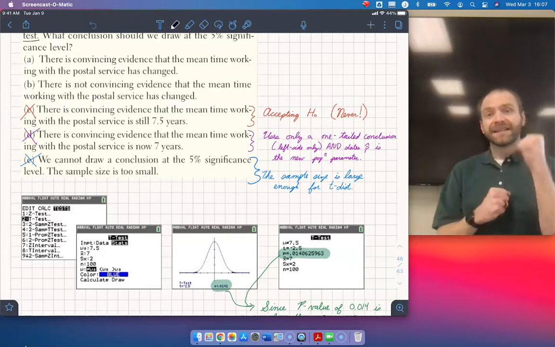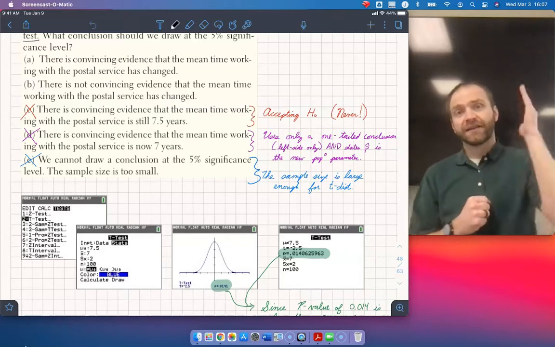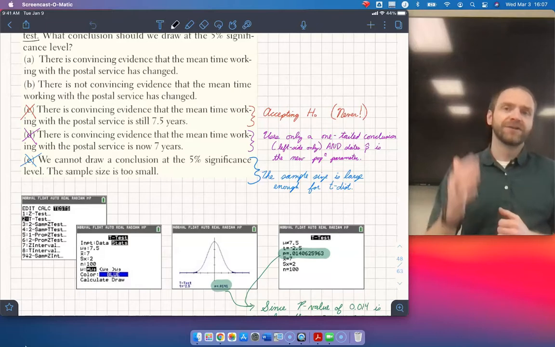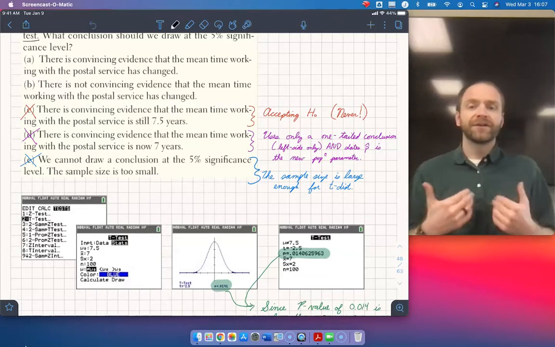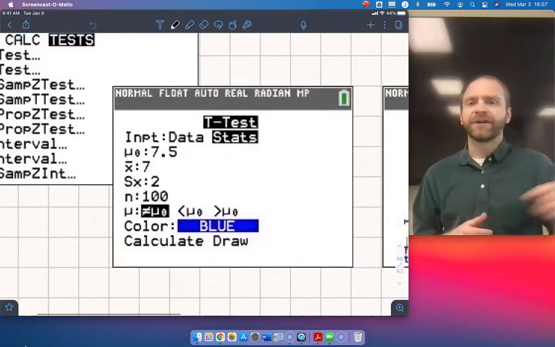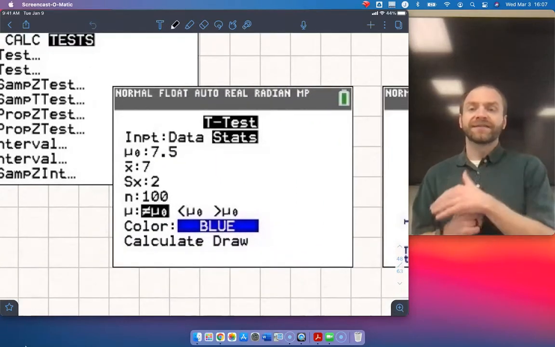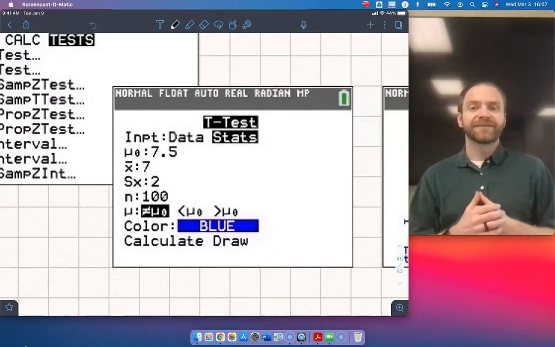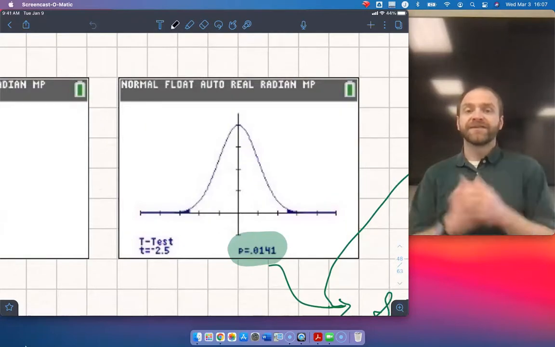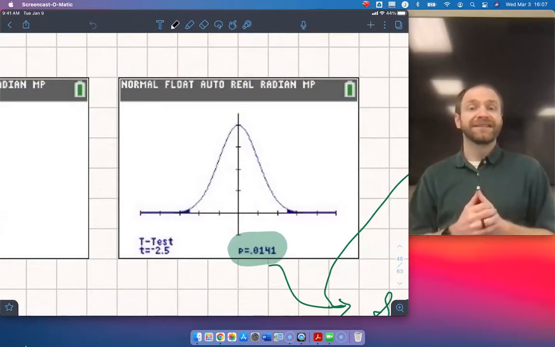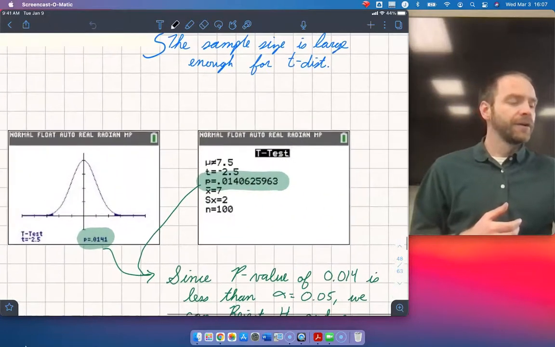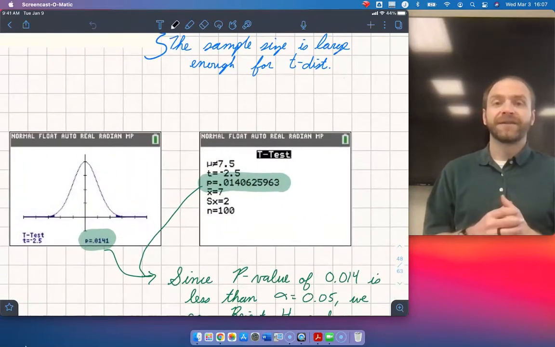One is saying there is convincing evidence, which means you reject the null. One is saying there's not convincing evidence, so you fail to reject the null. What I'm going to do is use my calculator. I went to t-test and inputted all my information. Notice it's not equal to, I have my sample size and my standard deviation, and I can hit draw, and it gives me my p-value, which is very nice because it doubled it for me. Thank you, calculator. I can also have it just spit out the data instead of drawing it.